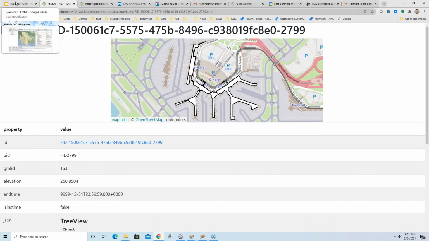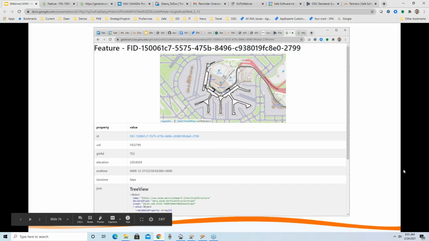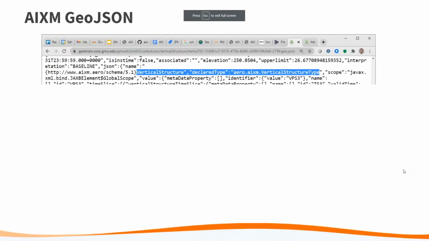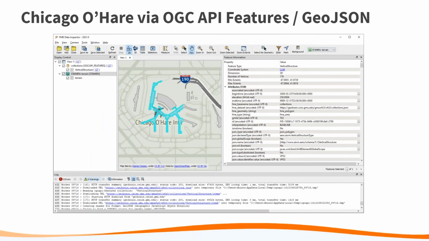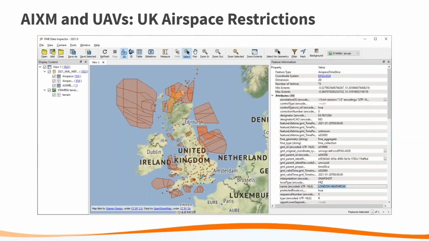It's all REST based, so that is definitely, in some ways, a quite efficient way to publish data. And that's just the underlying AIXM GeoJSON. I wouldn't say that this is an official standard yet for AIXM, but it just shows that if you want to make something a bit more client friendly, there are ways to do that kind of conversion.